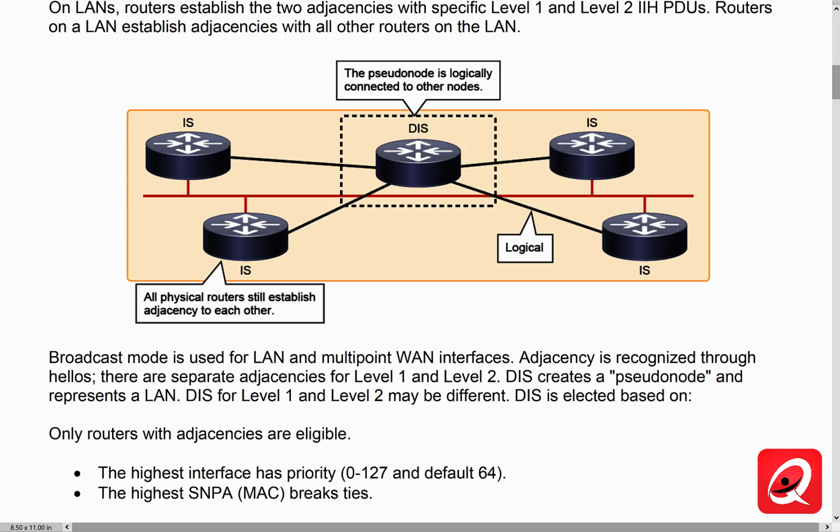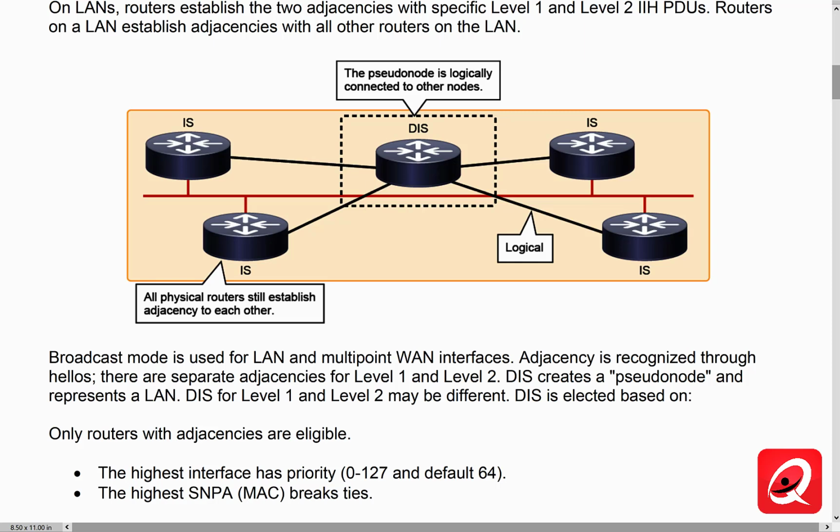The second task of the pseudo node is to create this CSNP. The CSNP will define a summary of each of the link state packets that was flooded in the area. That's going to contain the link state packet ID, a link state packet sequence number, the link state packet remaining lifetime, and the link state packet checksum. You actually don't find any prefixes inside that CSNP datagram. It's just really a simple overview with the latest link state packets.